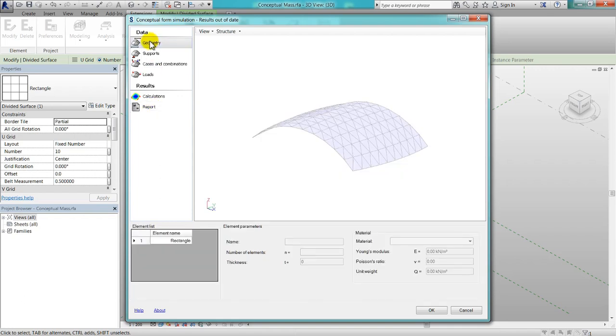The Geometry dialog. In theory, this should allow you to define the thickness as well as material properties. However, in the current version, this tool only allows to change the thickness. Make sure you follow the following procedure to change the thickness, as it is currently the only way to update the thickness value. First, click on the number in the elements list. Second, change the thickness, type in 100. Then click on the element name rectangle.